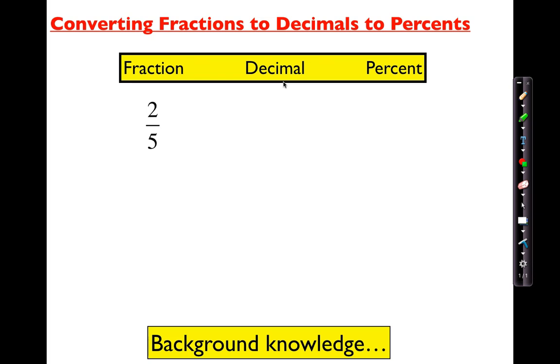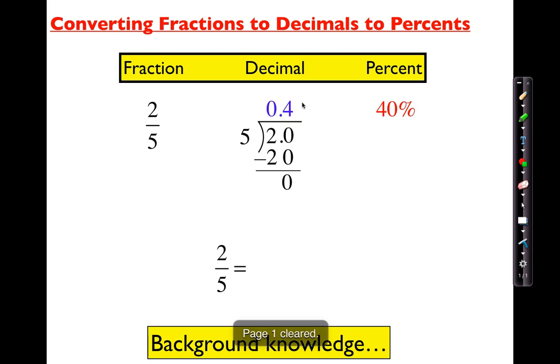So let's try 2/5. To turn it into a decimal, you're going to do numerator, which is 2, divided by denominator, which is 5. So here, just bring your decimal straight up. And in this case, 5 would go into 20 4 times evenly. So now to turn it into a percent, just move the decimal again 2 places to your right, and that would make it 40%. So 2/5 is equivalent to 4/10, which is then equivalent to 40%.